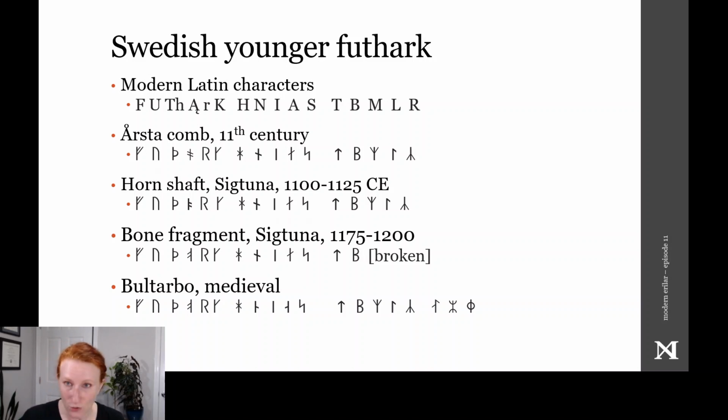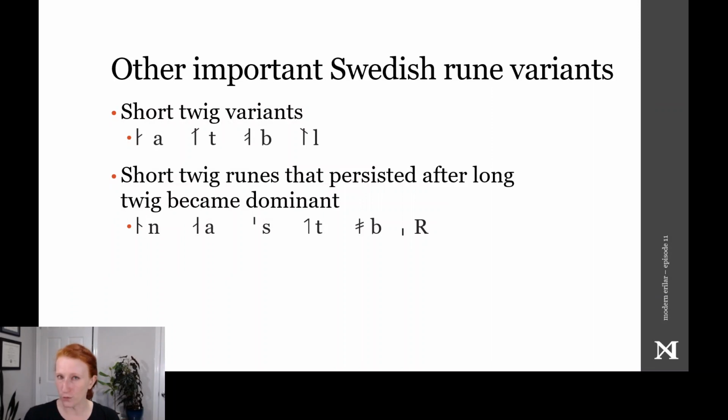If we look at runic usage overall, without looking for full futhark rune rows, we can observe that, like in Norway, rune writers in early and mid Viking Age Sweden chose a much greater variety of runes and experimented more than rune writers in Denmark. There are therefore more variations of short twig Younger Futhark characters. We've seen this A and this B before, but this T and this L short twig rune are both new in Sweden, and they're very unique to Sweden.